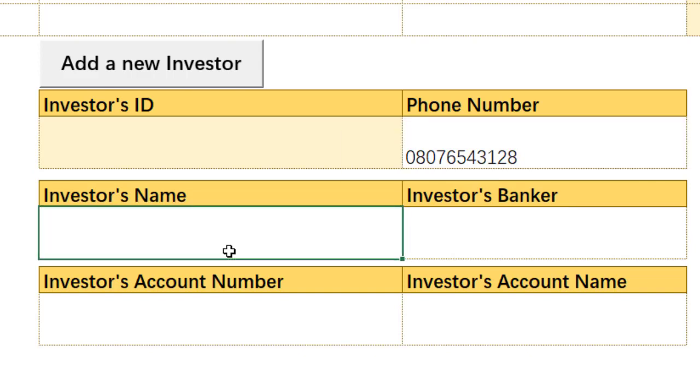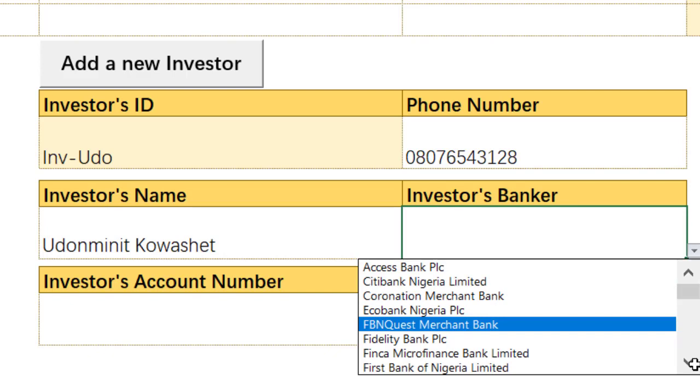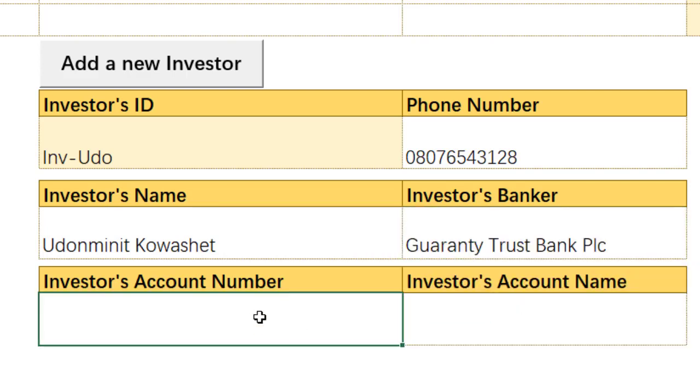Investor's name is Don't Mean It. Investor's bank, let's use GTB. Account number.